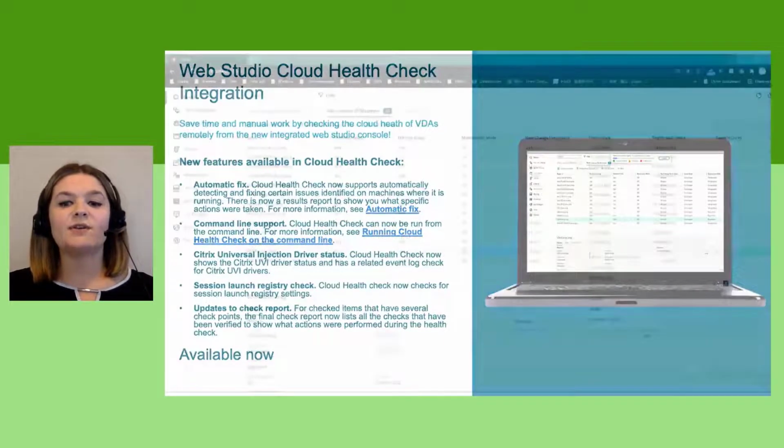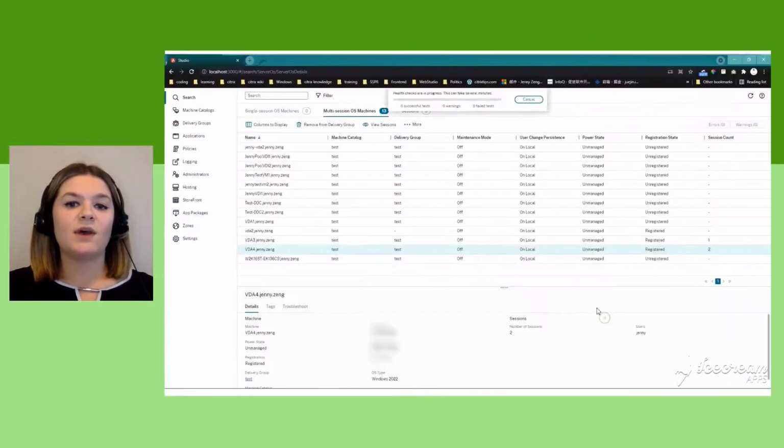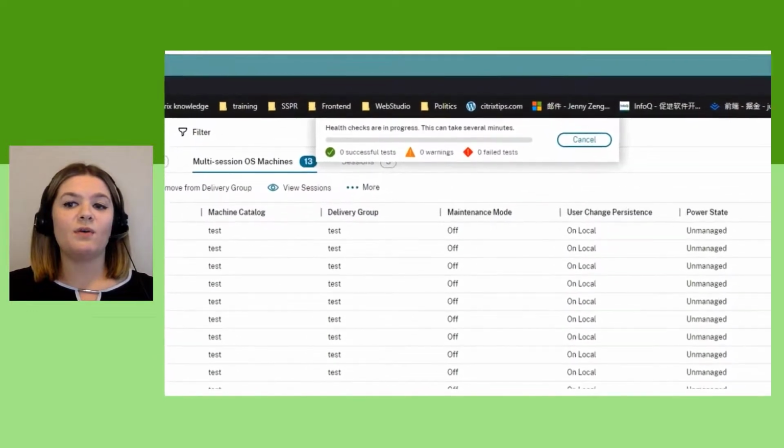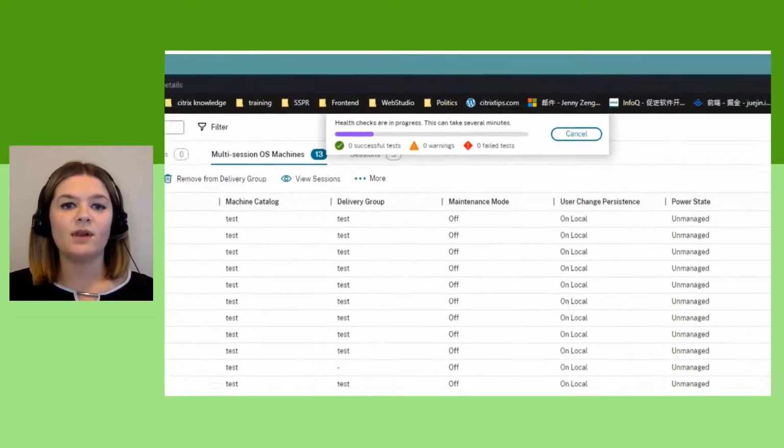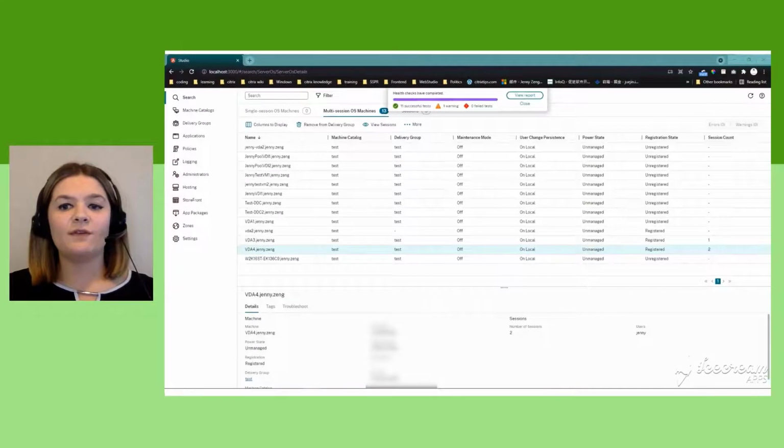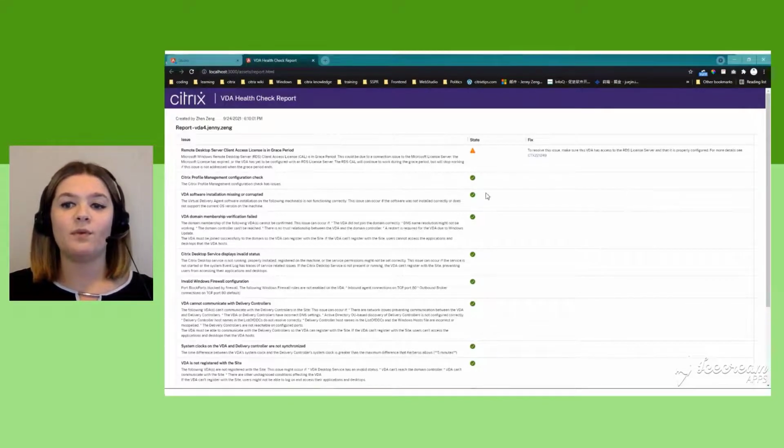But let's take a closer look at Health Check in action. So as you can see, I'm inside Studio and I selected Run Health Check, and it automatically checks the health of a number of factors within your environment. You see it loading here. It can take a handful of minutes, but once it's done, you can then view your report.